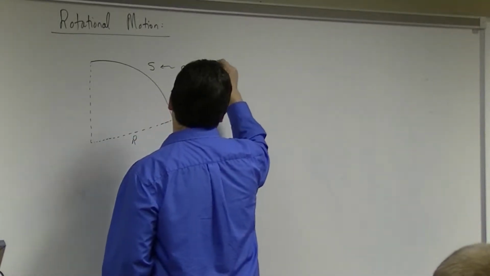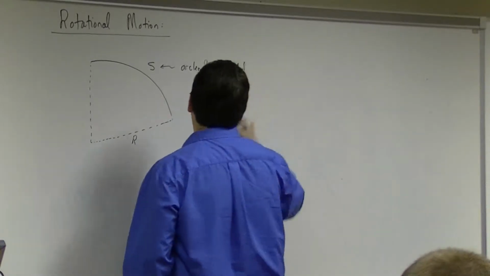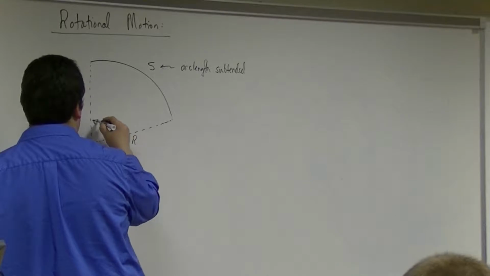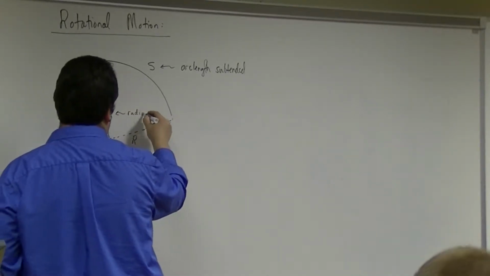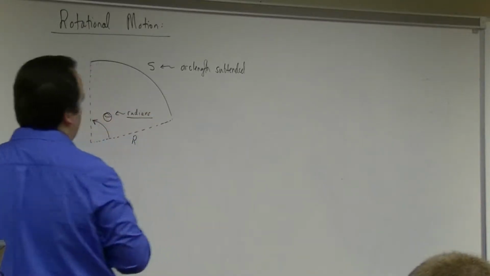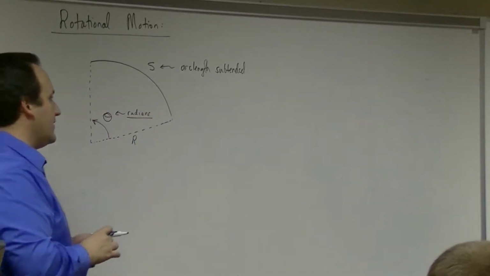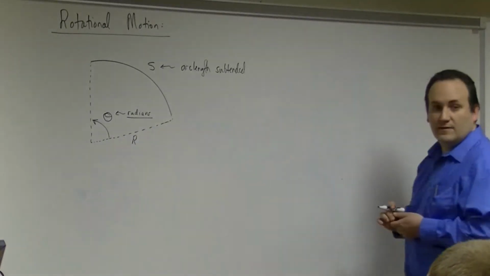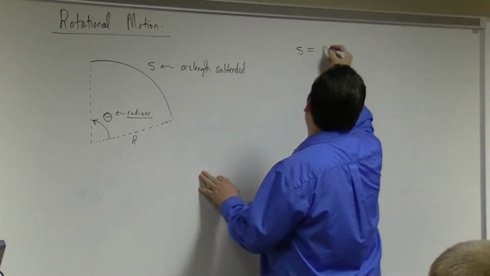And so if the arc length is subtended, you can talk about the theta in radians, of course. Now, how does the arc length subtended and the angle in radians relate to the radius? What's the fundamental relation here? S is equal to what? Theta r. Yeah, S is equal to r theta.